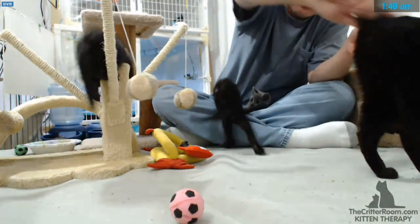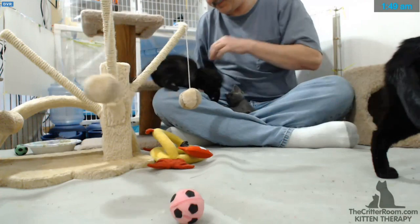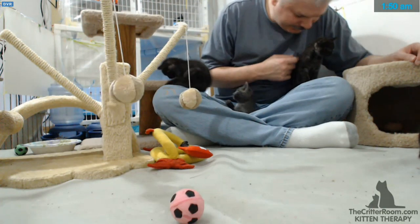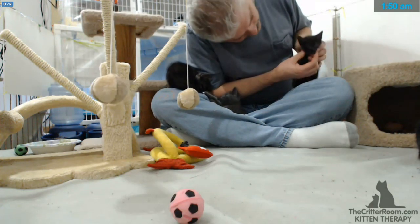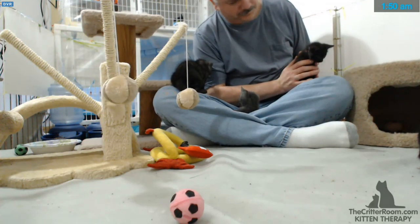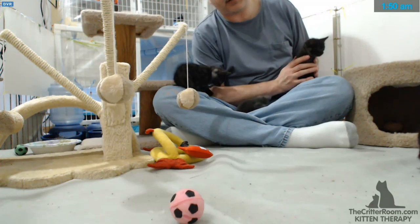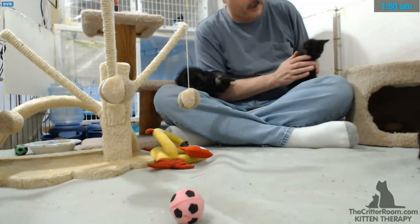See how his tail goes up? He's feeling better already. And he's definitely breathing easier. Just helping them warm back up. It's a cold mist. That's why you don't want to do it for too long.